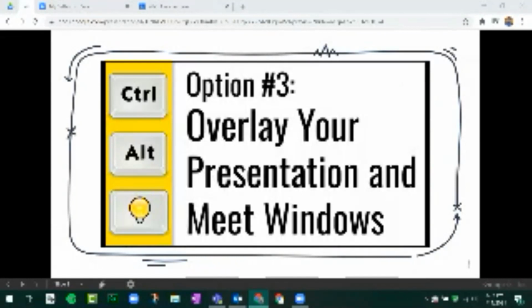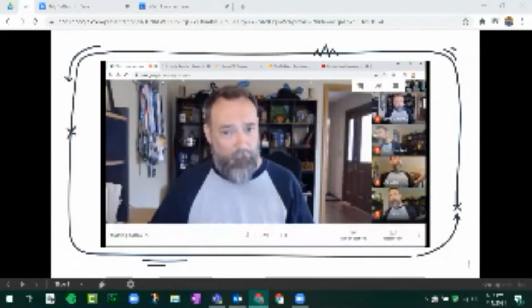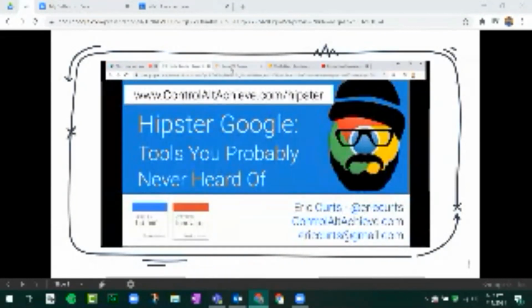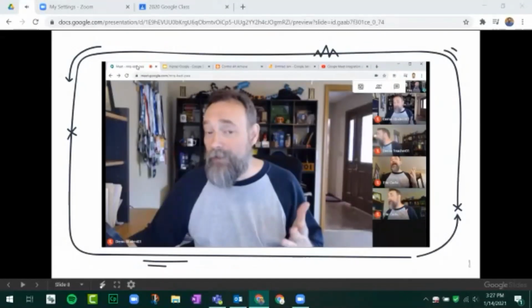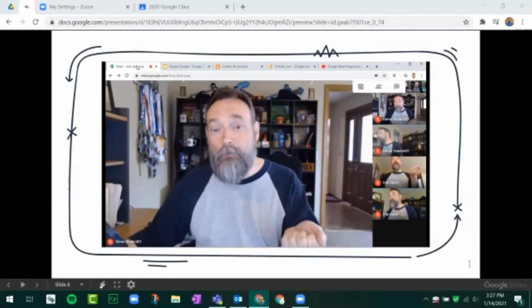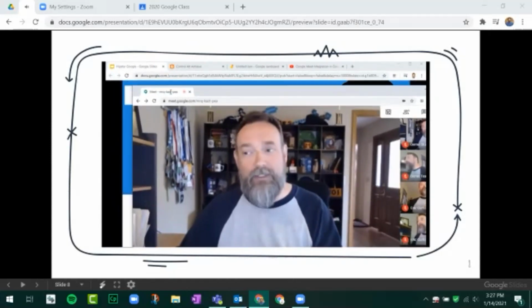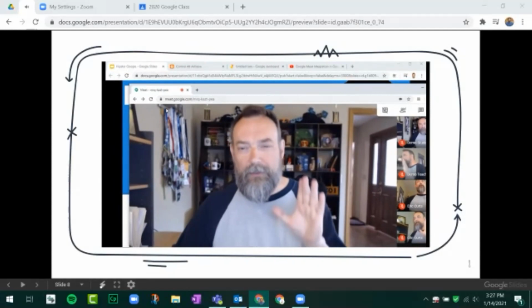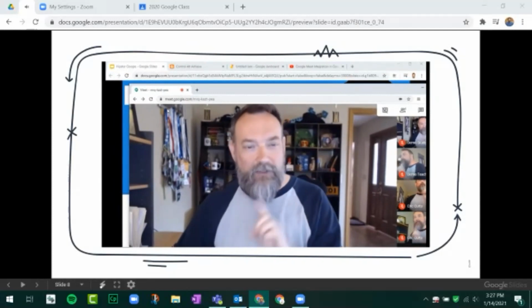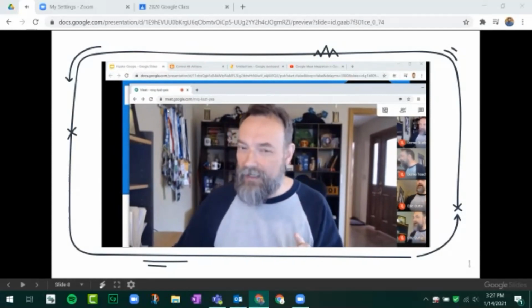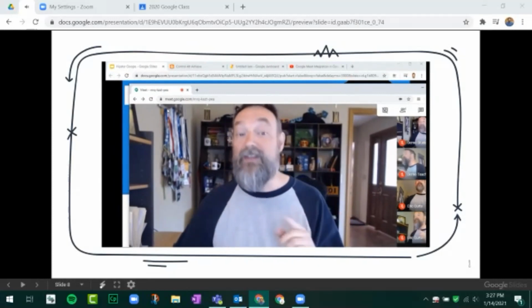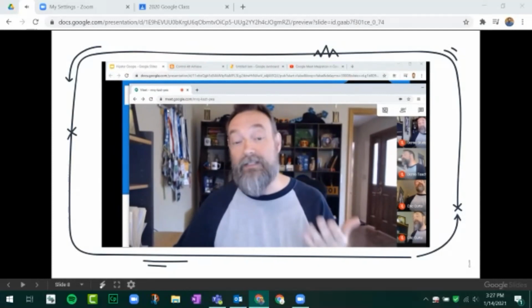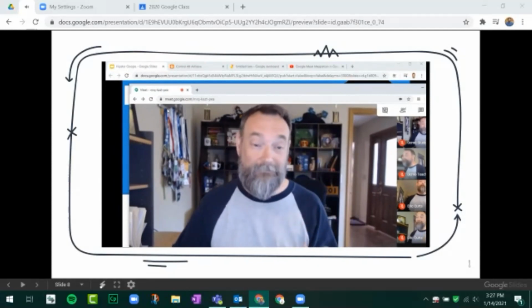Here's how that works. So I'll start up my Google Meet as normal, and then I'll load up my content that I want to present into its own tabs. I will now click and drag my Google Meet tab so it's pulled out into its own window. The trick now is going to be to make each window slightly different in size so I can click on each of them to jump back and forth between them, and so that I can still see the Google Meet chat panel while I'm presenting.